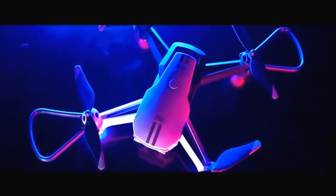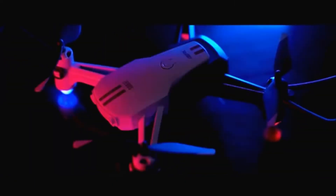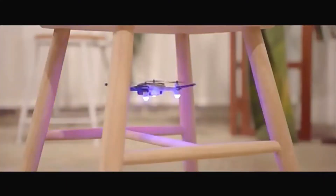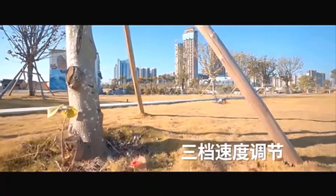Hello drone lovers, today's video is on the V15 Drone. Through extensive research and based on quality, we've put together a list of options that will meet the needs of different types of buyers. Whether it's features, performance, or other necessary topics, we've got you covered with more information on this drone.